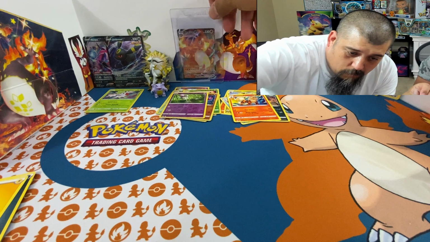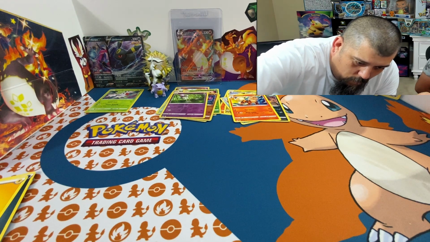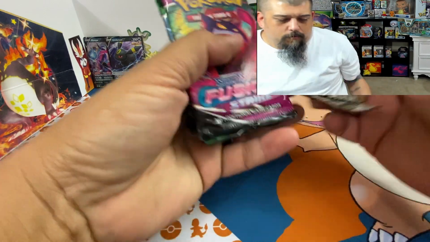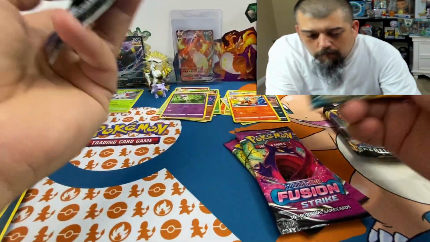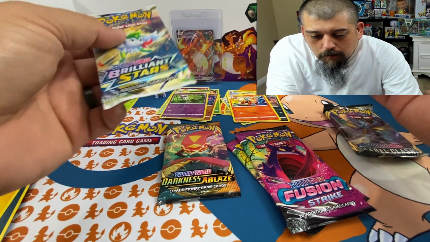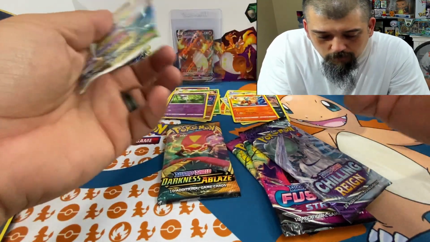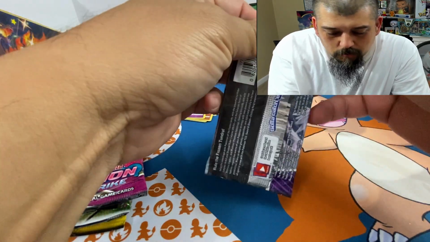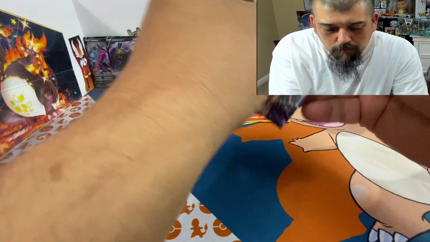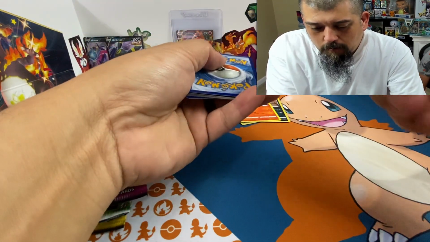Let's put them. That is like they're battling each other. Wow! Alright, that is my first chase card. Let's get it. Rebel Clash. Fusion Strike. Darkness Ablaze. Chilling Reign. There we go. Rebel. Billion Stars. Darkness Ablaze. Let's go. Chilling Reign. You missed the white code card there.